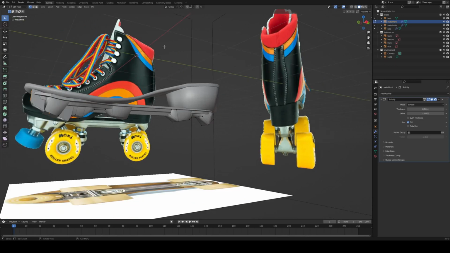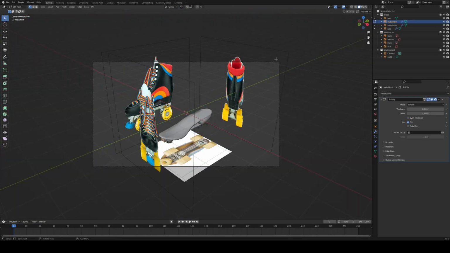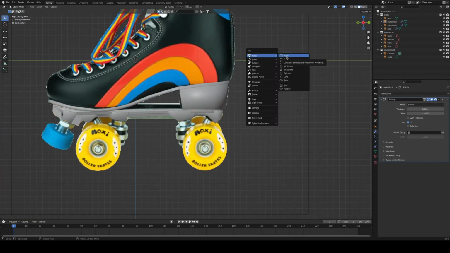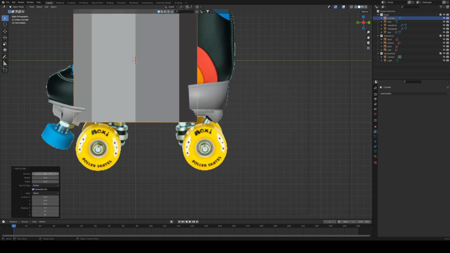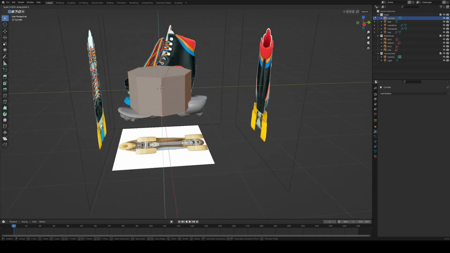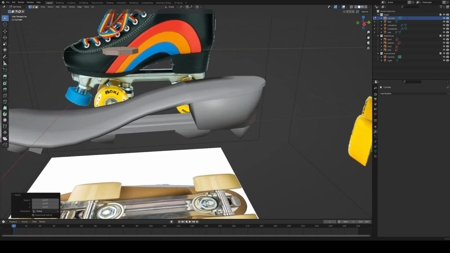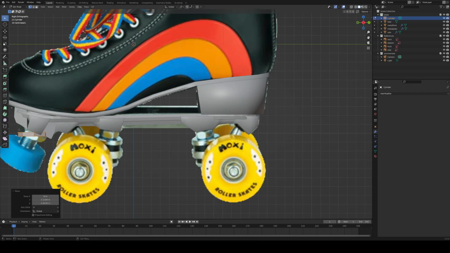Okay, this part looks good so far. So what I like to do next is add a cylinder, and in the little menu that pops up in the bottom left of the screen, you can change the amount of intersections. I opted for 8 because I think the screw or the nut has 8 edges, and just place it where it belongs and extrude it to create this little stopper thingy.